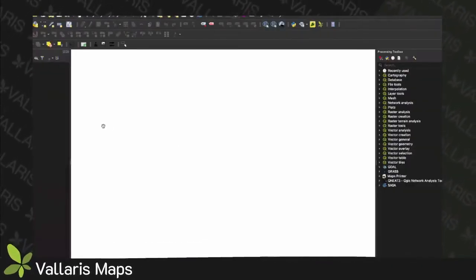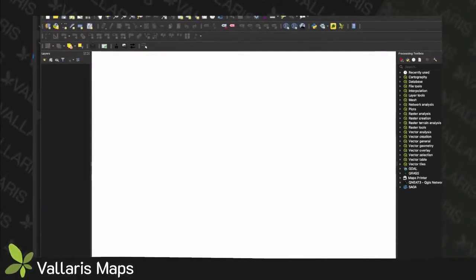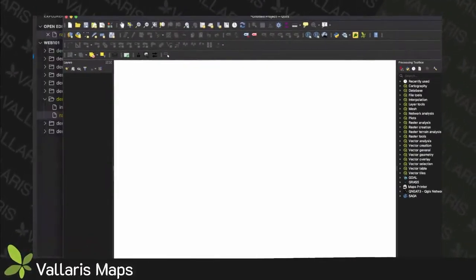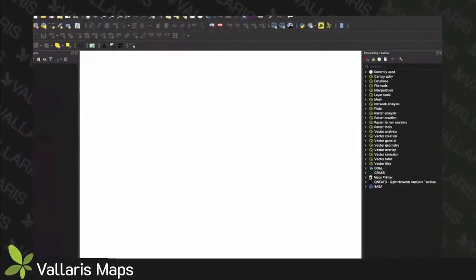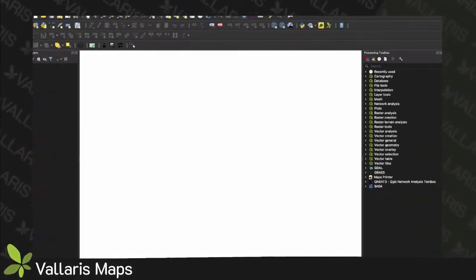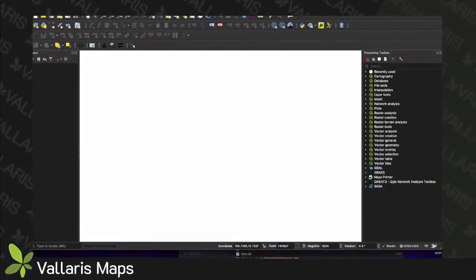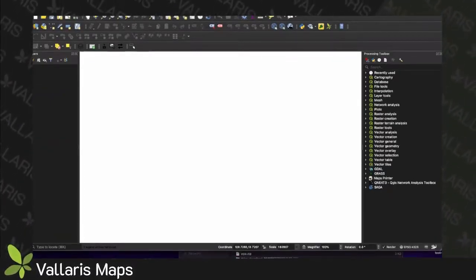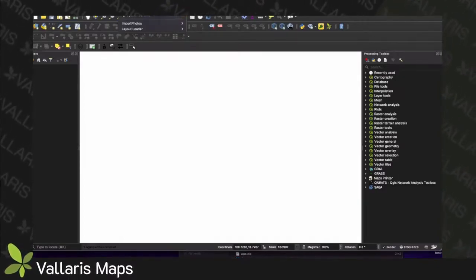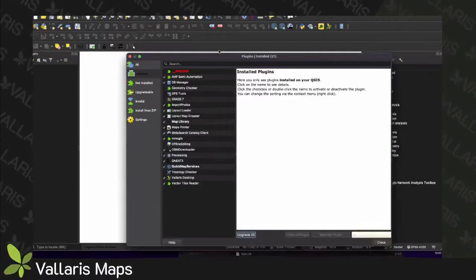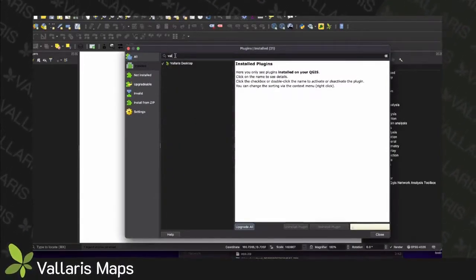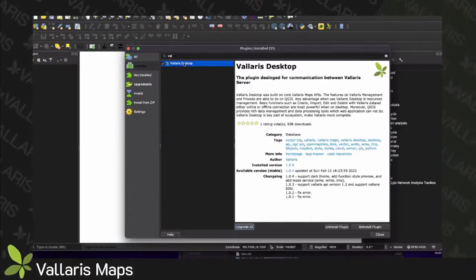This is QGIS. You can install the plugin from the plugin menu as usual. Go to plugins, and you can search for Vallaris and use Vallaris Desktop.